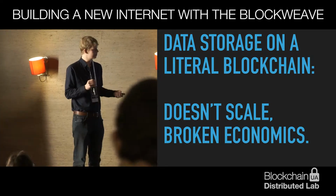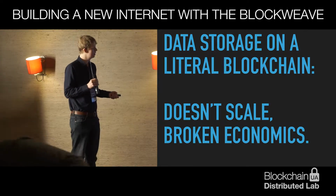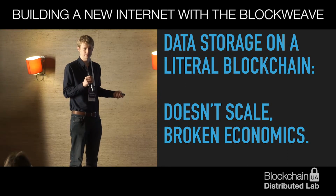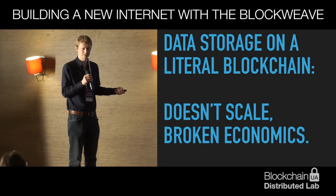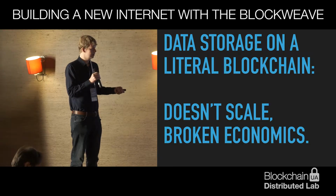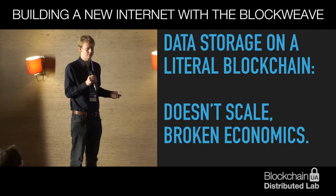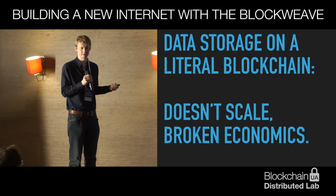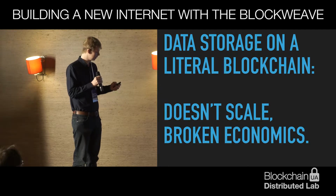So when you're at block 0 in the Ethereum blockchain, the cost of data storage is almost nothing, right? But when you're at the current block height, actually you've got a couple of 100 gigabytes worth of transactions that you still have to store information about. But if you pay once to put your image into that system, then everyone else has to maintain it forever, and they're not actually being rewarded for doing so. And further, it's not just the data storage, it's actually the bandwidth required to join the network in the first place, because everyone running a full node has to go through and download the whole thing off someone else. So that's a pretty heavy weight, and it just doesn't work.